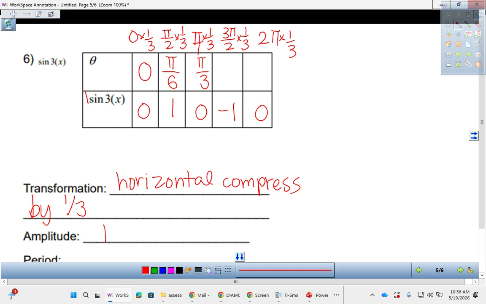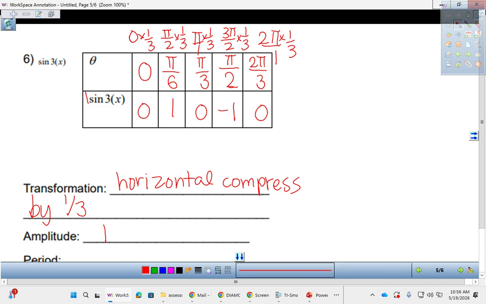For the next one, when I multiply straight across, I get 3 pi, because 3 pi times 1, over 2 times 3, which is 6. But what do you know about 3/6? So I'm going to change this to pi over 2, because 3/6 is the same thing as 1/2. Does that make sense why I switched that? We're just simplifying the fraction. All right, and then the next one, again, I can make this a fraction by putting it over 1, and it's 2 pi times 1 over 1 times 3.